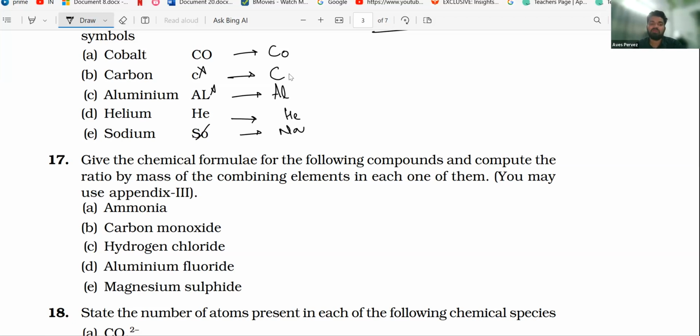So if we have ammonia, what is the formula of ammonia that we have written in the copy also? Some elements don't behave like sodium hydrogen and sodium hydride. Every formula cannot be written like this. Some compounds have common names and are commonly known by those names. So ammonia is NH3.